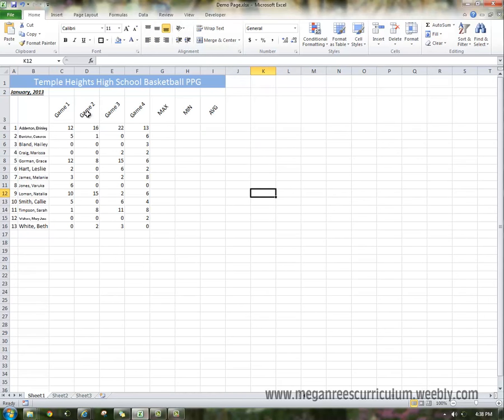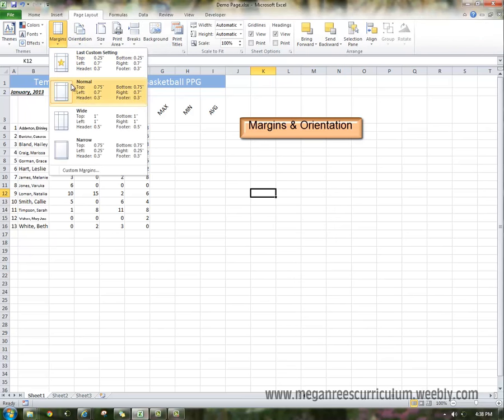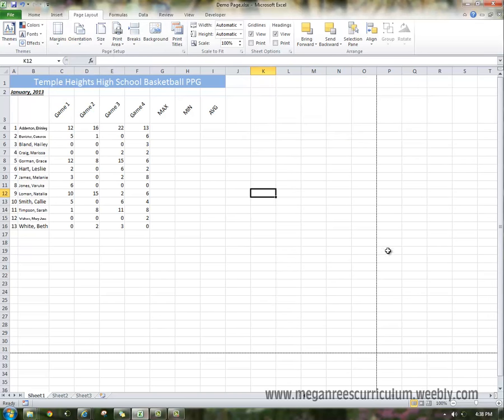We're also going to change your margins and orientation, which we've done a little bit in previous assignments. But we can go to Page Layout and change our margins to whatever it asks you to do. We'll do Narrow in this case. And maybe it's Orientation Landscape. Both things that we have done before, but it's a good review. Then we're going to learn how to do max, min, and average.